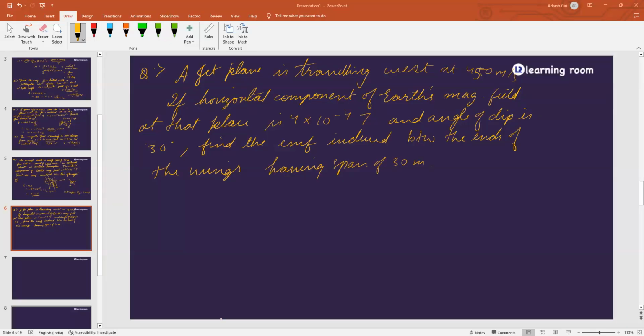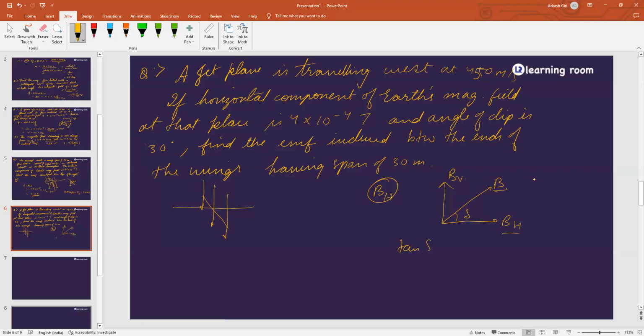We have been given the magnetic field. As I told you, we require in such conditions, again, we have a jet plane here. The jet plane will be something like this, and we need the vertical component of the Earth's magnetic field. But we have been given the horizontal component of Earth's magnetic field. So this is the magnetic field, this is the horizontal component, and this is the vertical component. This is delta, the angle of dip. Angle of dip is always the angle between the magnetic field and the horizontal component.